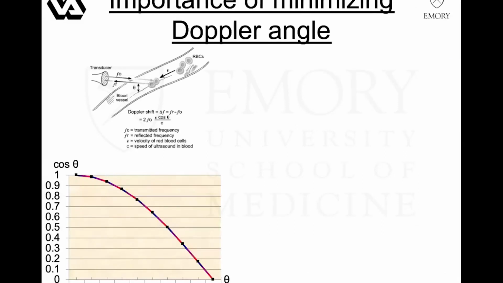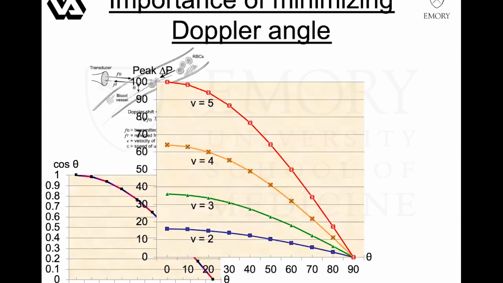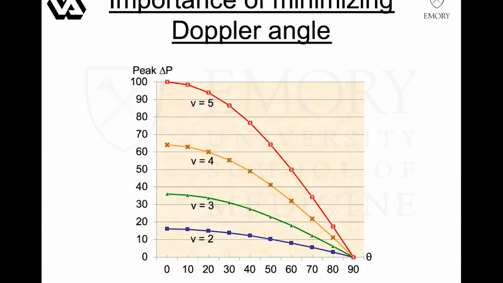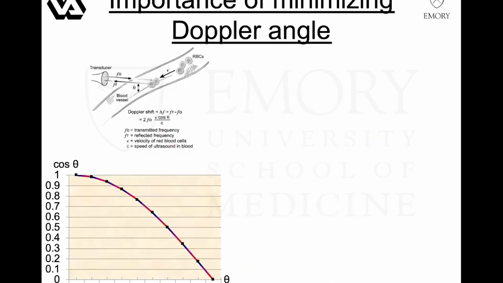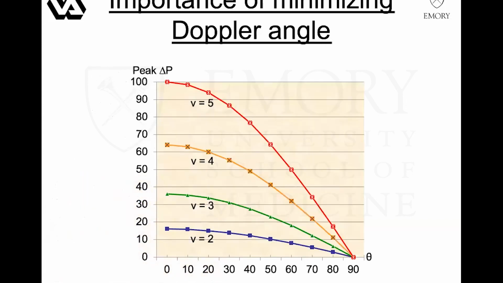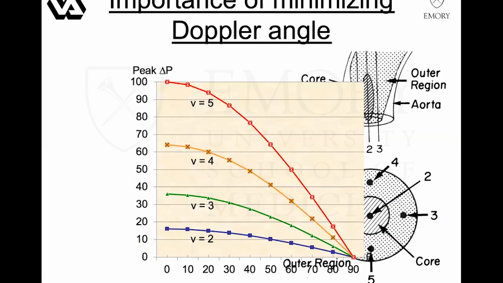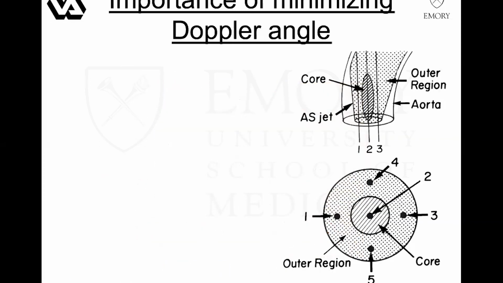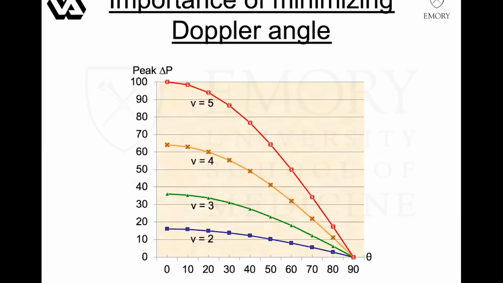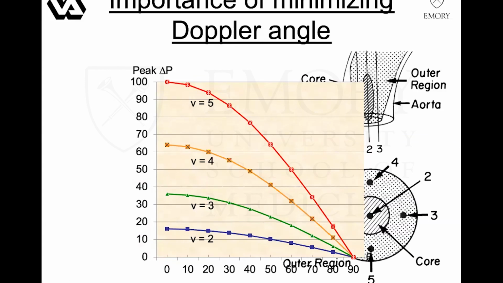It's important that you minimize the Doppler angle and be as in line with flow as possible, as Evan pointed out to us earlier. Based on this cosine curve down here that you can see, you can miss close to 15% of the signal if you're off by 30 degrees. It sounds like, oh, 30 degrees is so little, but that's actually a big deal when you talk about the rib cage and the body and your body habitus, etc.